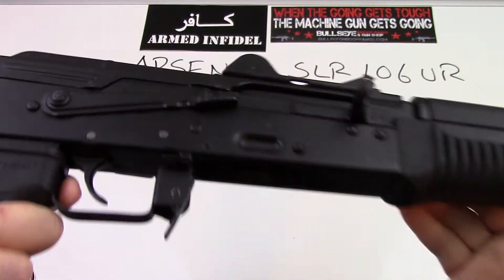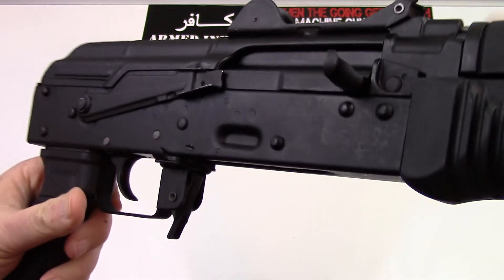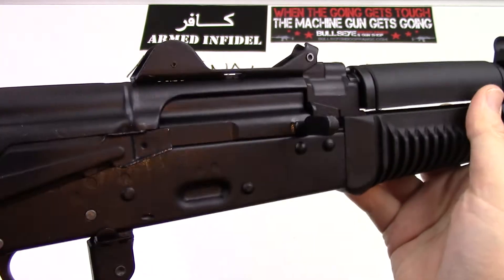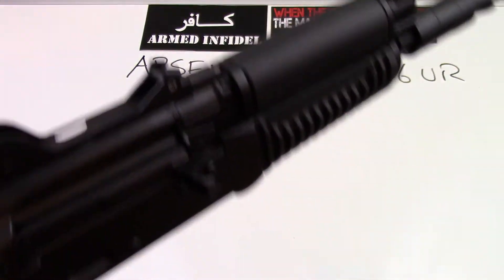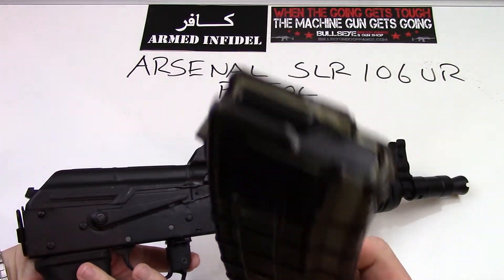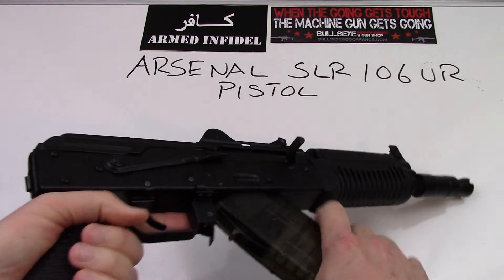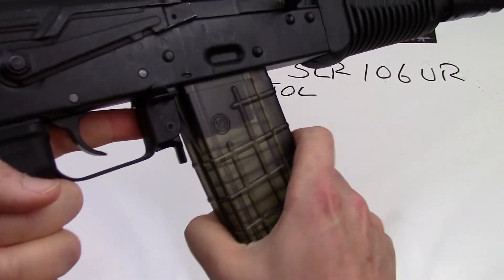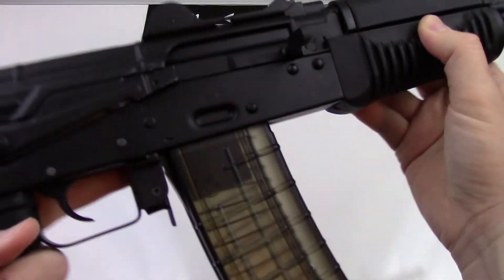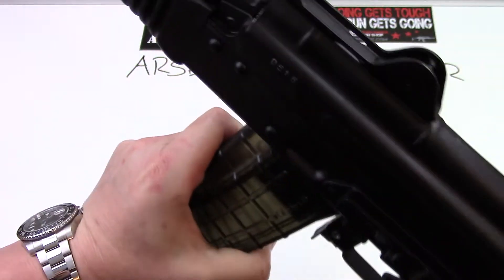This particular gun is what they call a stamped receiver — it's a piece of one-millimeter sheet metal that is folded into the shape of the receiver, and then everything is bolted up to it. The gun comes with a small 10 or 5 round magazine. I did order some of these Circle 10 clear polymer mags to go with it — very cool, and aesthetically they look very nice. On an AK you insert the leading edge into the gun and it just clicks right in. They lock up nice and tight with hardly any movement whatsoever once they're in the gun.